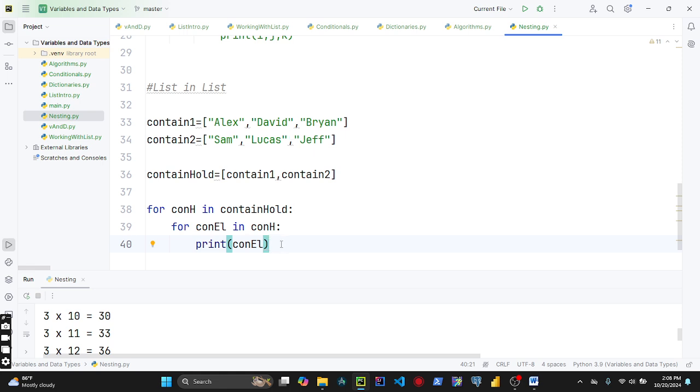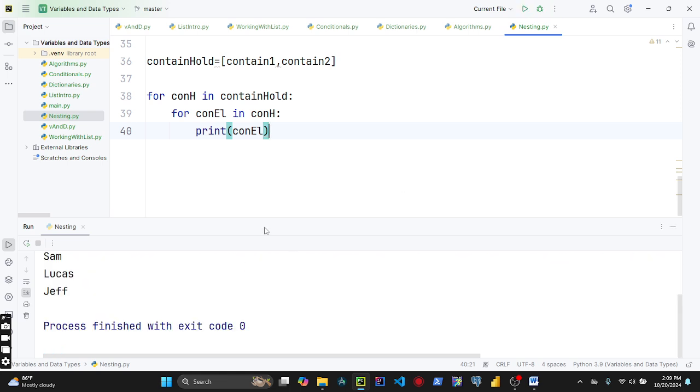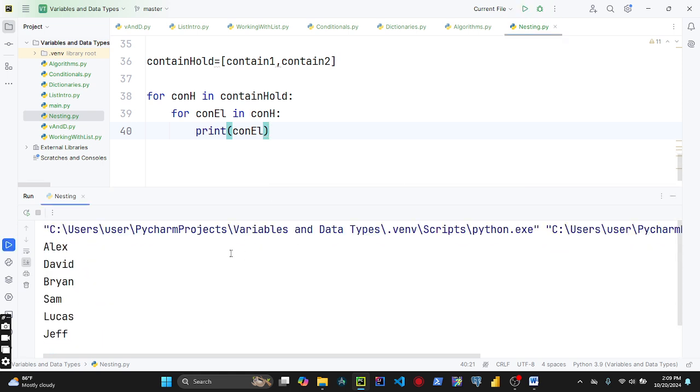But because we did not specify that we are done with the first list and we are trying to enter the next list to access its elements, you will discover that they will all be joined together in a single vertical line. So if you run this code, you will see that you just have everything stacked upon each other: Alex, David, Brian, Sam, Lucas, Jeff.